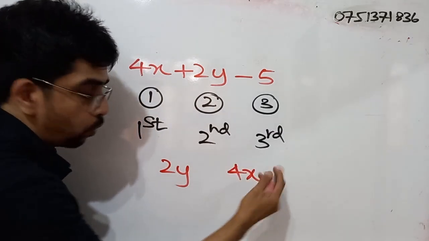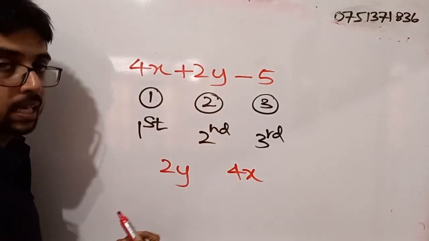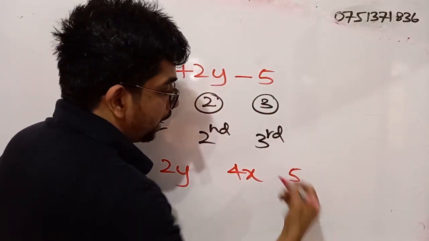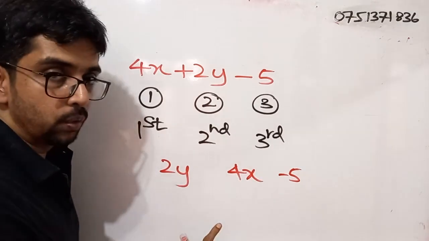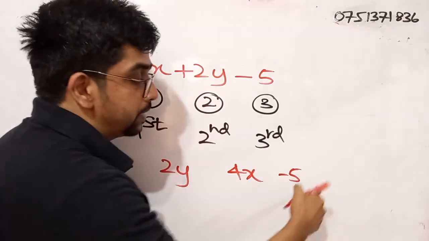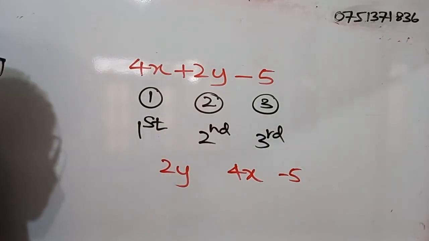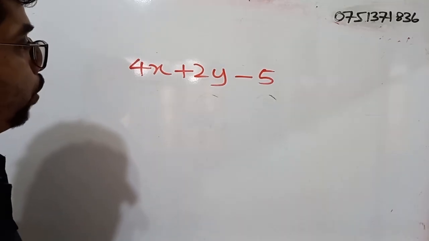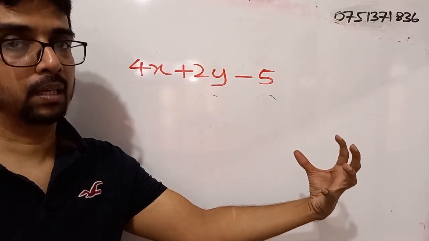This entire grouping, that means this entire thing, is what? A term. This 5, we have to consider the sign also, right? So this 5, this minus 5, this entire thing is what? A term of this algebraic expression. Okay, so now we know what the terms of an algebraic expression are.